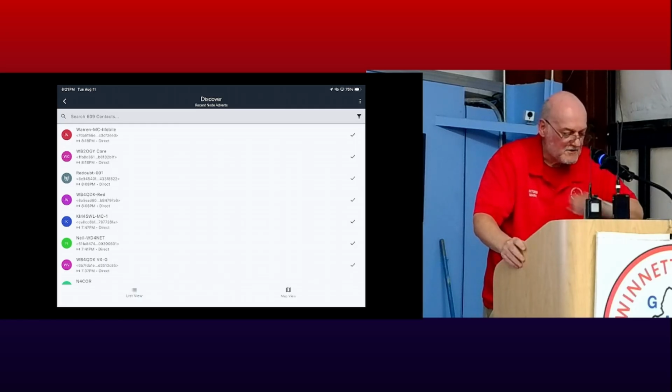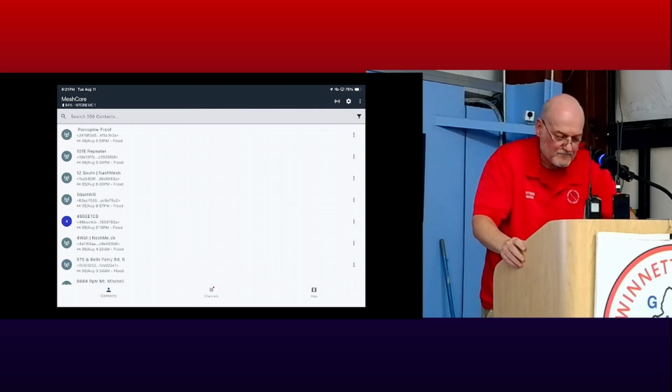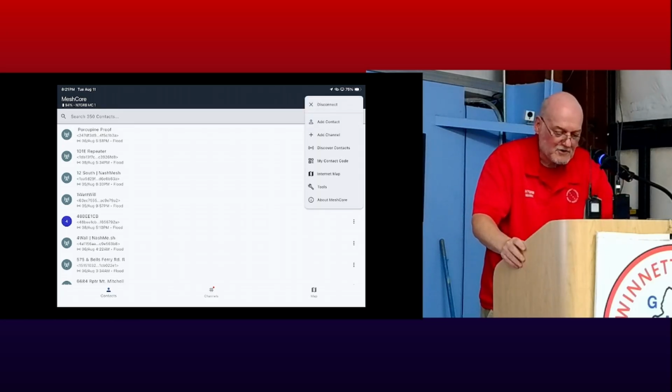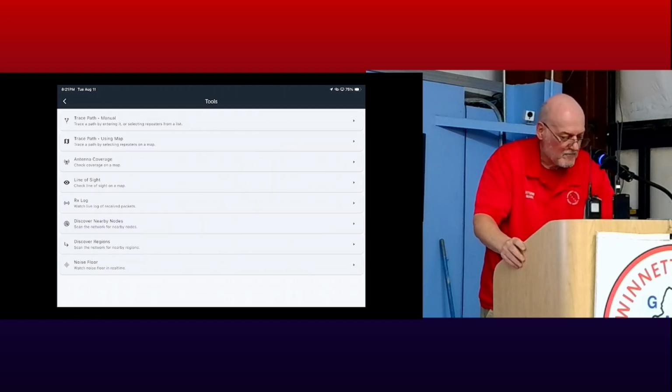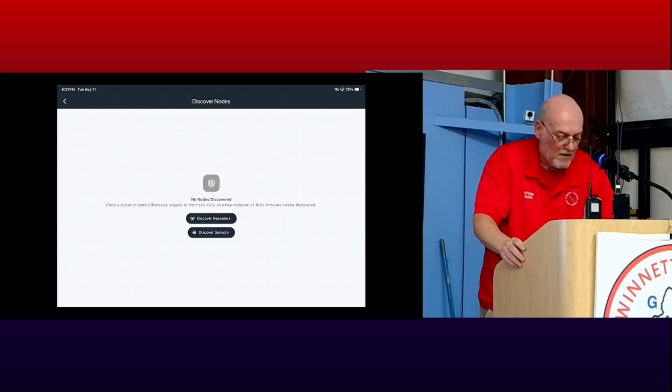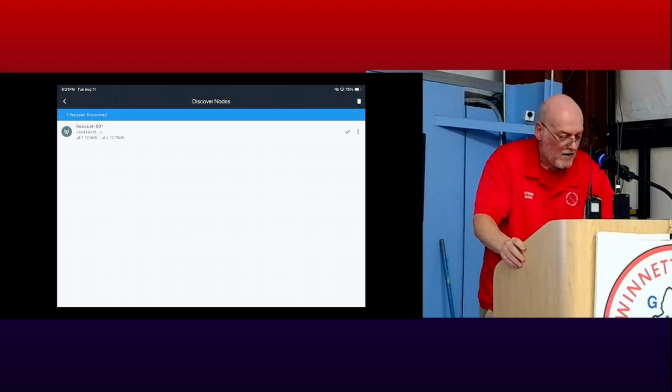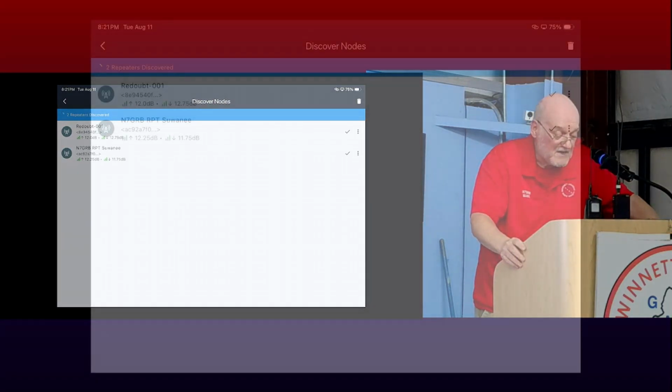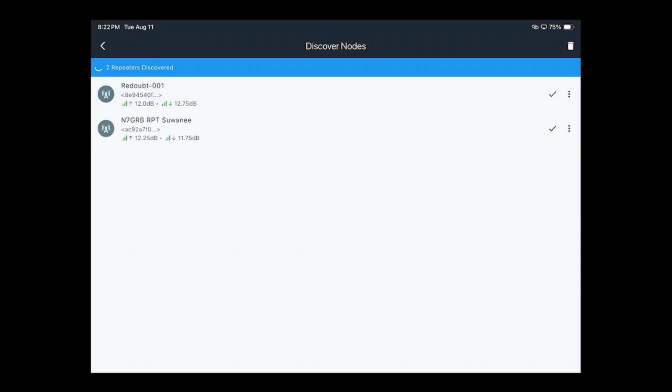So right now I've got 609 contacts in my system. What else can I show while we're talking about this thing? In the tools list, so that sent out a query for repeaters to respond, and so we have a readout, and then we have my little repeater here.